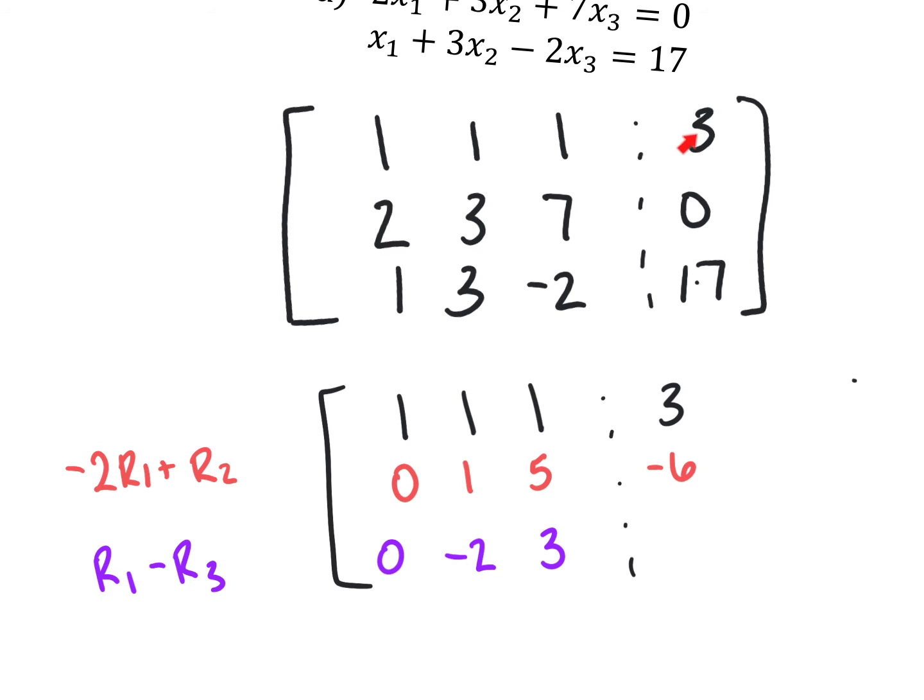We're going to do 3 minus 17. What's 3 minus 17? Negative 14, right? All right, so let's stop and look and make sure we have what we want. Do we have a 1 on the first diagonal? Do we have a 0 underneath that 1? So we're good so far, right? What has to happen next? We need a 1 on the second diagonal right here, right? Do we have that 1 there? So what do we need beneath it? So we need to make this into a 0.